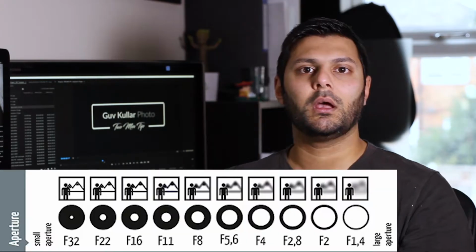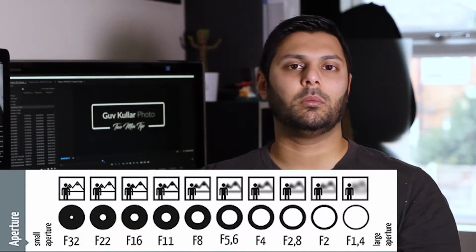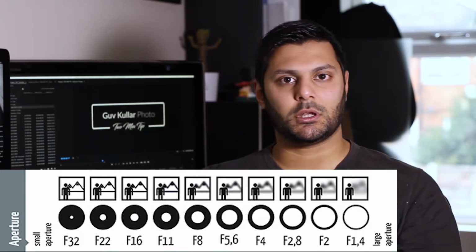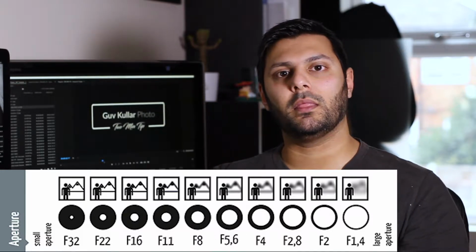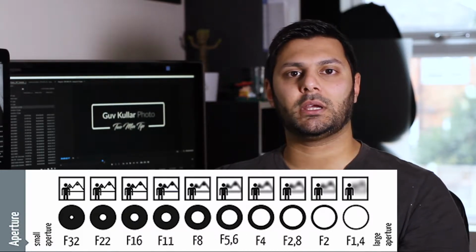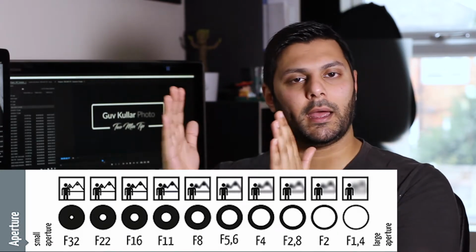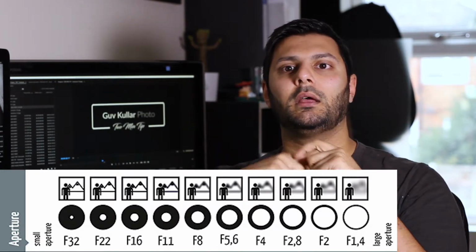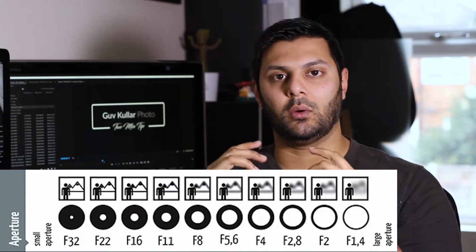I'm just going to show you the diagram just up on the corner of the screen here. So here's a picture of the aperture diagram, and as you can see it goes from 2.8 all the way to f22. That's how we measure aperture stops with an f number. And as you can see, where the number is lower on the diagram, the aperture has a very wide open circle, and as it goes higher and higher, the circle gets smaller and smaller. And this is the setting of the aperture and how much light is coming through that circle at one time.